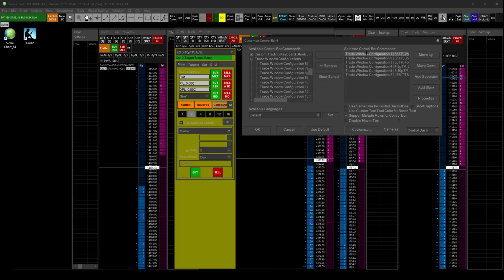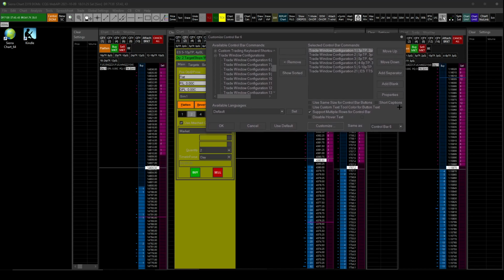Then you just put them in the order you want, right? That's partially why when I save those configurations, I save them with ES in front, because you want to know this is for ES, because in ES I don't aggregate any ticks on the DOM. But for NQ I do, so I'm aggregating by 4. Why? Because I want to see the movement of NQ relative to the ES.